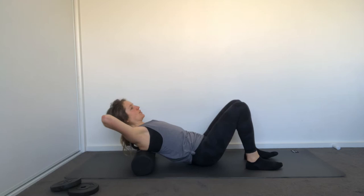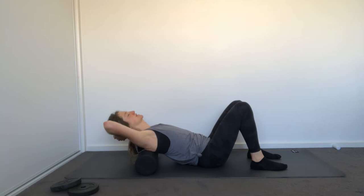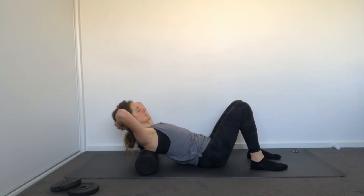And I want you to be in a position where you feel like you can indeed support your head and your neck. So it's not dangling way back. It's not really being held up here heavy. It's just kind of like this dead weight that you're able to support in your hands.